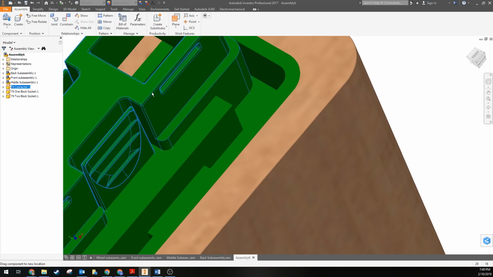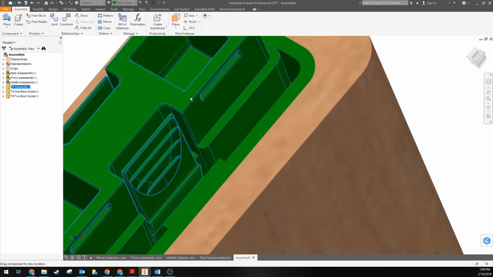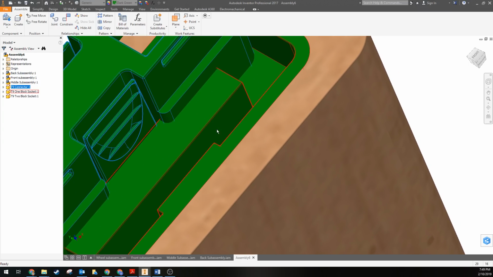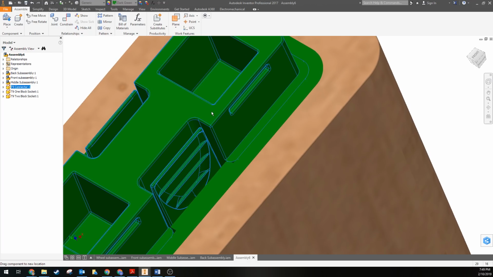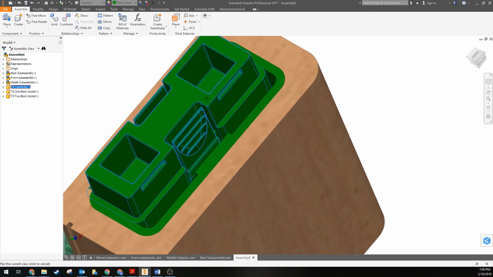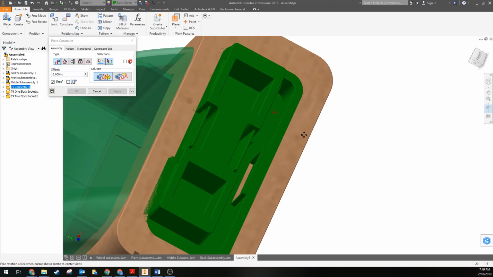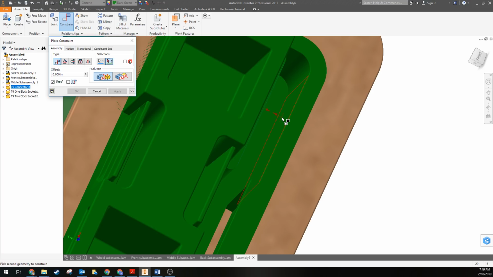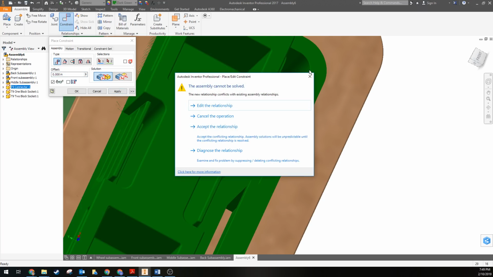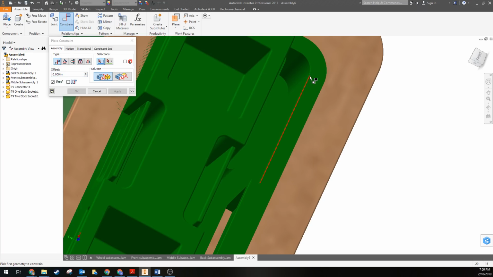So if we want to look at it right now, we've got it kind of in there. And unfortunately, it doesn't snap together quite as easily as it maybe should, but that's okay. We can figure out how to do that another day. We'll go to mate. We'll go this surface. And then let's move over just a little bit so we can see the other side. And same thing here. You don't want to actually grab this side because it'll give you an error. Let's try it. Hit apply, and it doesn't like that. So this is why I'm telling you to grab a surface and an edge. So we have the first surface.